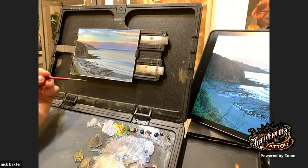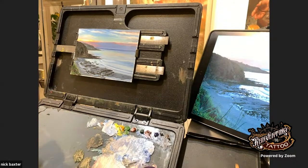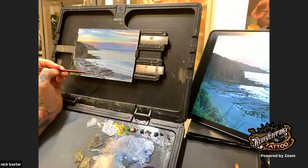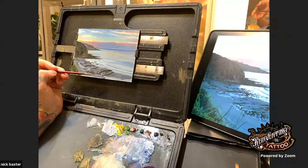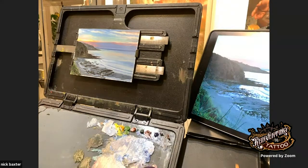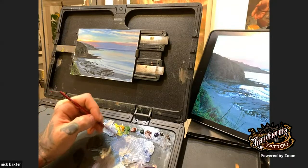Hey, is this going to be going on for a little while? Or are people going to wrap this up? Nick, how much longer do you think you've got? I could spend another half hour on this, but we could also end it whenever. We've got all the time in the world. Cool. So I think Nick's looking to finish relatively soon, right? I could paint all night here, because I don't have a reference to match, and I'm just kind of beating on it until it feels right. And also, it's a significantly larger canvas than what Nick is doing.